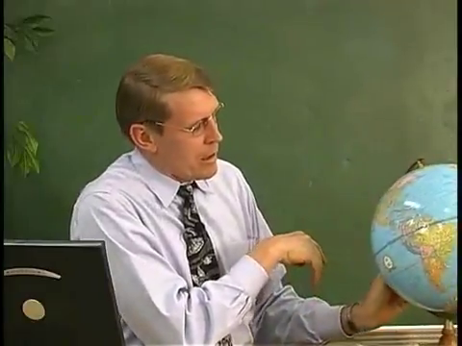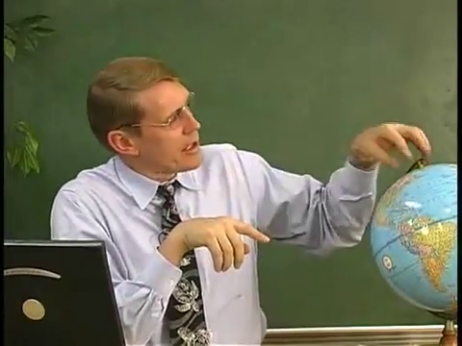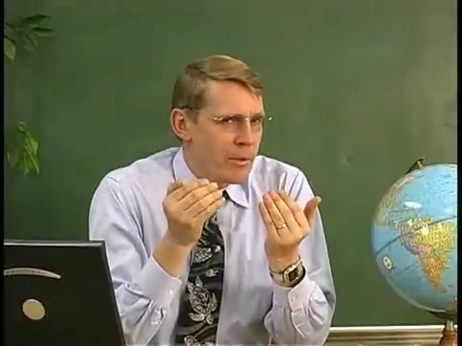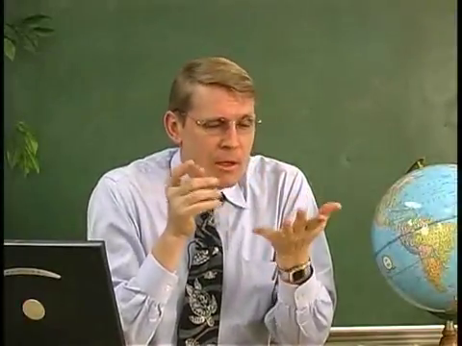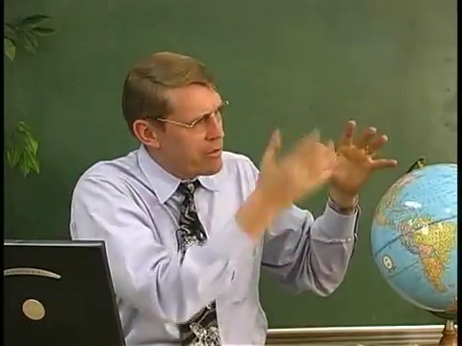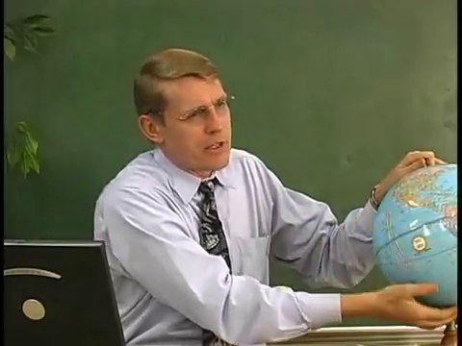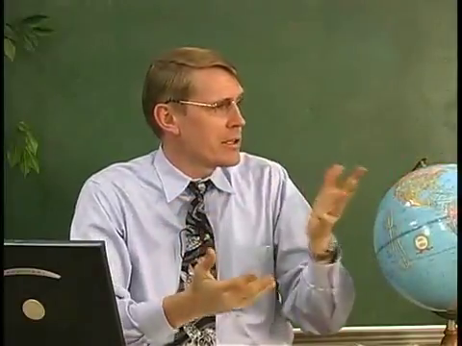Okay, well, you look at the evidence. It's a fact. These things are found. North Pole and South Pole have evidence of tropical vegetation. What happened? How did it get there? Now, there are numerous theories about that. The continents are drifting. Okay, it used to be tropical, and Antarctica used to be up here, and it drifted south. Maybe so. Okay, that is one theory, and that's the standard textbook theory.